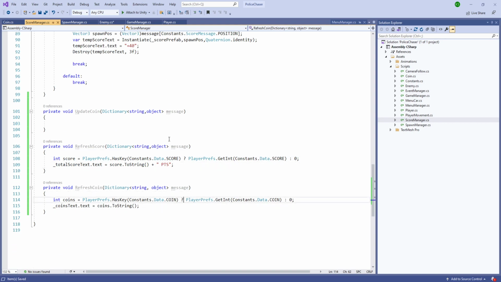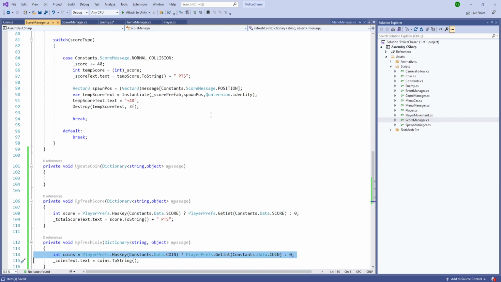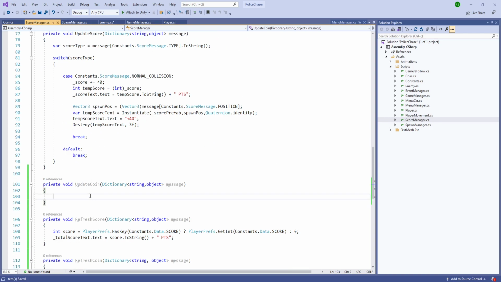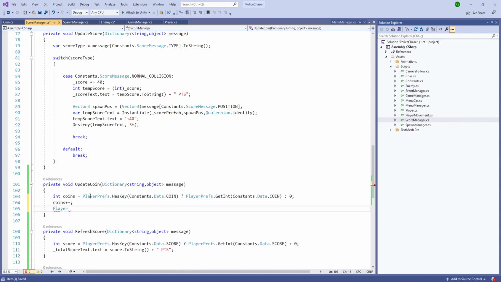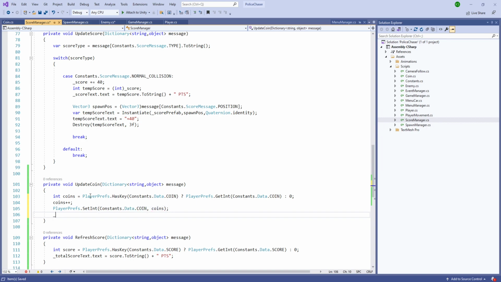So let's first get the coins, and we'll just call coins plus plus, and then we'll do PlayerPrefs.SetInt constants.data.coin, and we'll set it to the coins. And similarly, we'll set the coins text, where text is going to be coins.ToString.